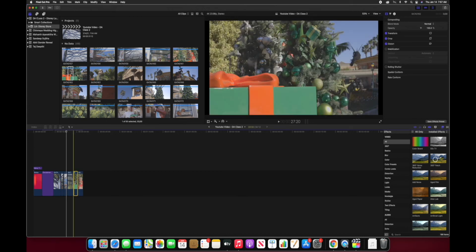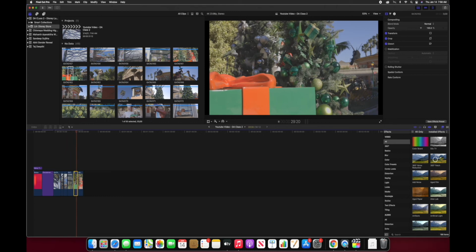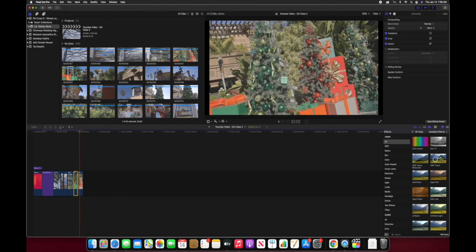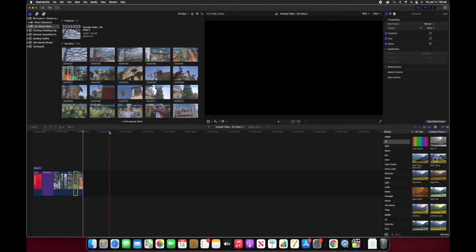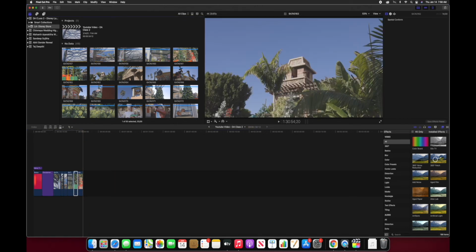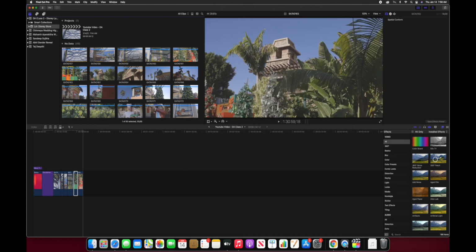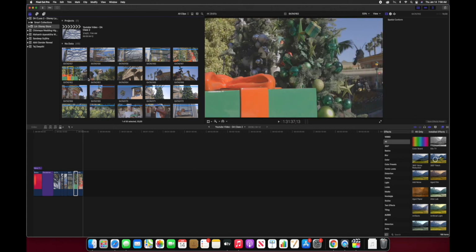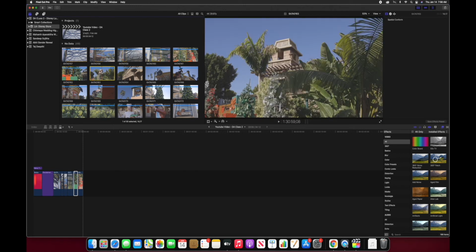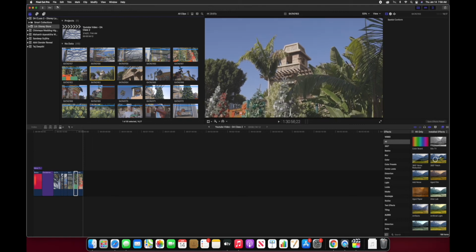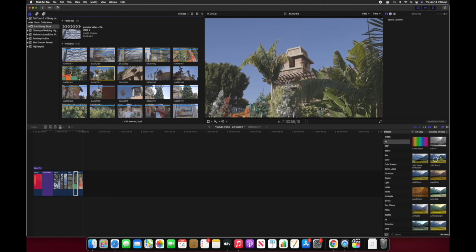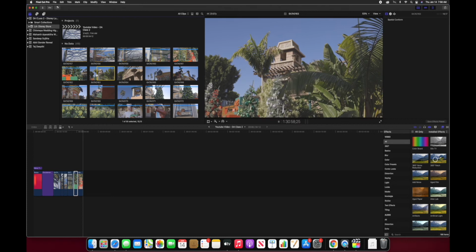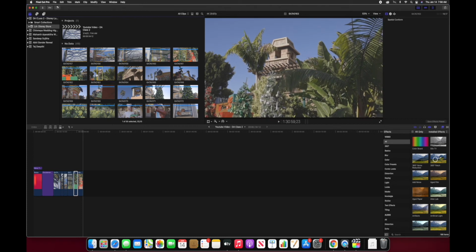Now what happens is, first you're showing a close-up of the particular tree, and then you're showing how big and how wide it is, right? So that would be the end of your second scene. The third scene, I found this Egyptian style cool graffiti on this wall, so I'm gonna copy that small clip, then paste it.